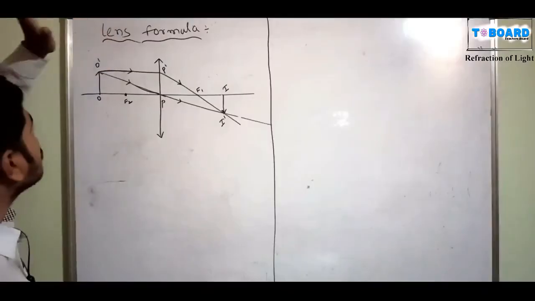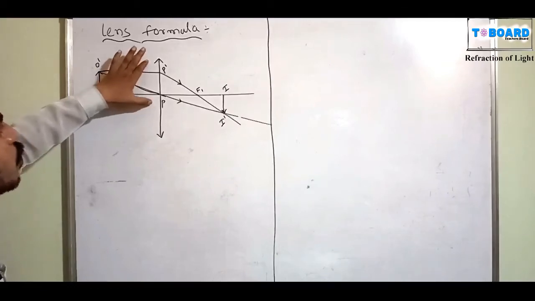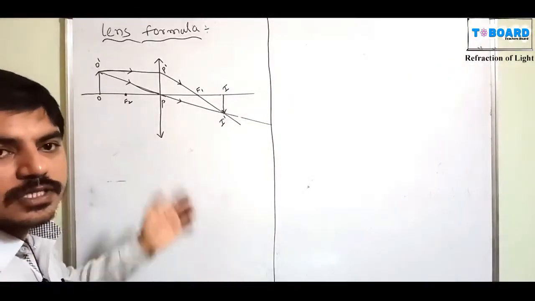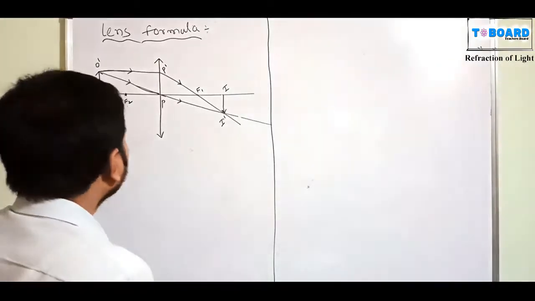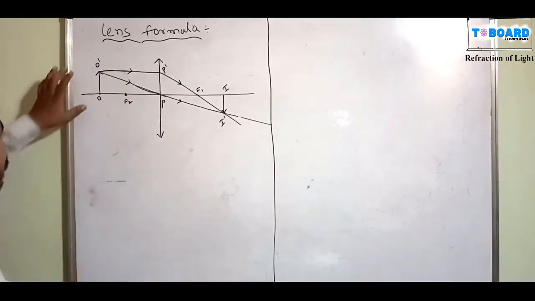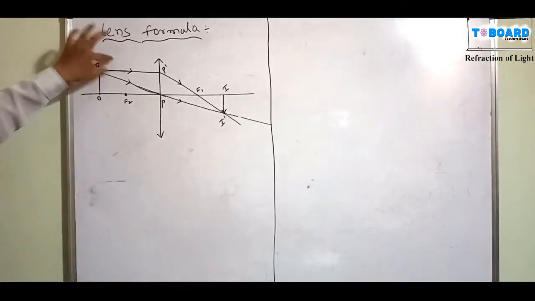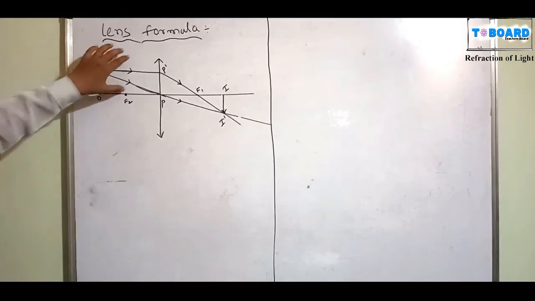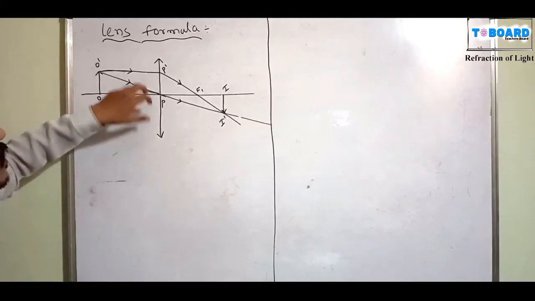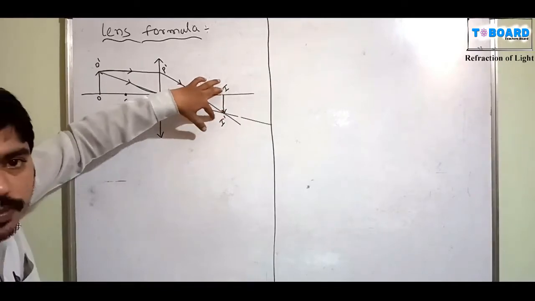Right, now the lens formula. Let's derive the lens formula. First of all, I need to consider one biconvex lens, because a biconvex lens is ready to form an image. Then I'll keep an object at position O, where O dash is the object, and then I'll consider 2 rays from the particular O dash. After refraction, the rays will meet at position I dash. This is the image position.